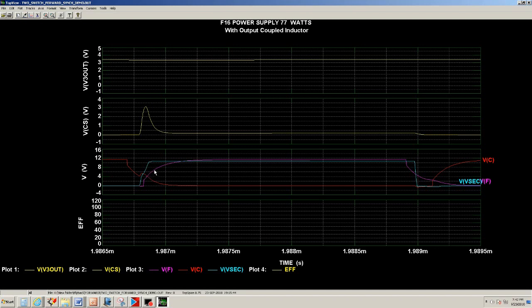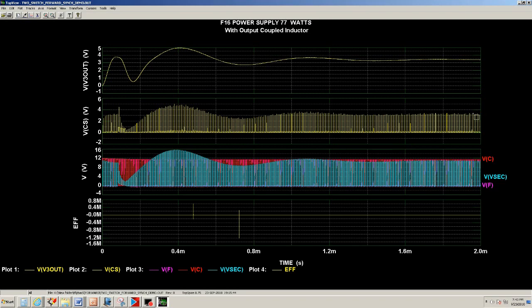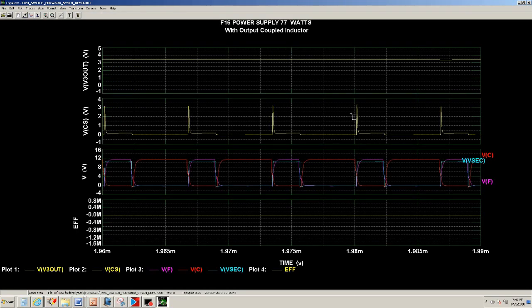Then once the transition goes below 4 volts, right here, this is on, which is the forward, and then this is the catch, it's off. And then if you notice, there's another transition here. It's very, very slow. That means that my driver doesn't have enough drive. Those are the things that you want to look at, and you can tell just by looking at that peak. That's what you want to watch out for.